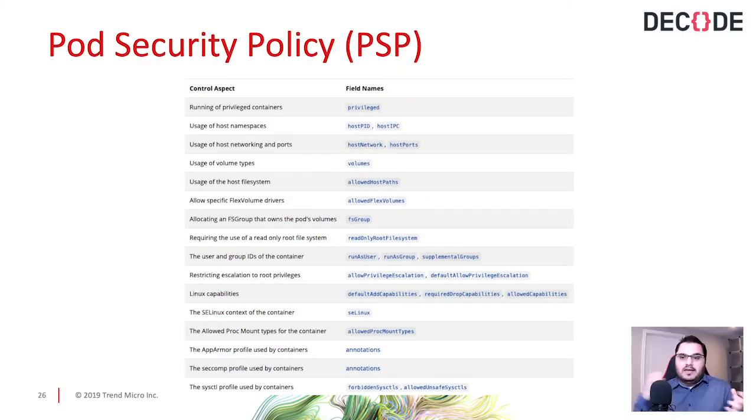Or you could use something like pod security policy, which is the next thing we're going to talk about. It's like an object that you have, and you have all those security settings, and you apply that to your cluster, and it enforces those settings on the cluster level, right? So it works with an object, and it's also an admission controller that you have to enable on your Kube API server because it's not enabled by default. And so then you can apply that and make sure that all the pods that are deployed on your cluster must have those security settings.